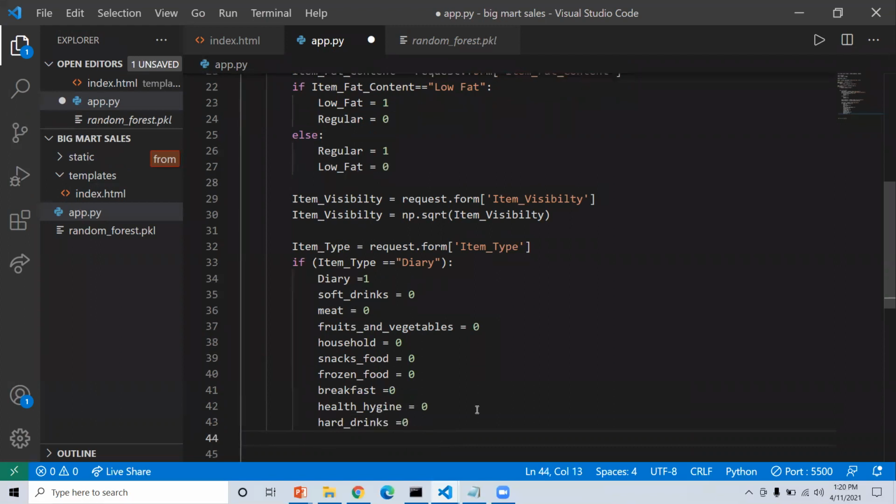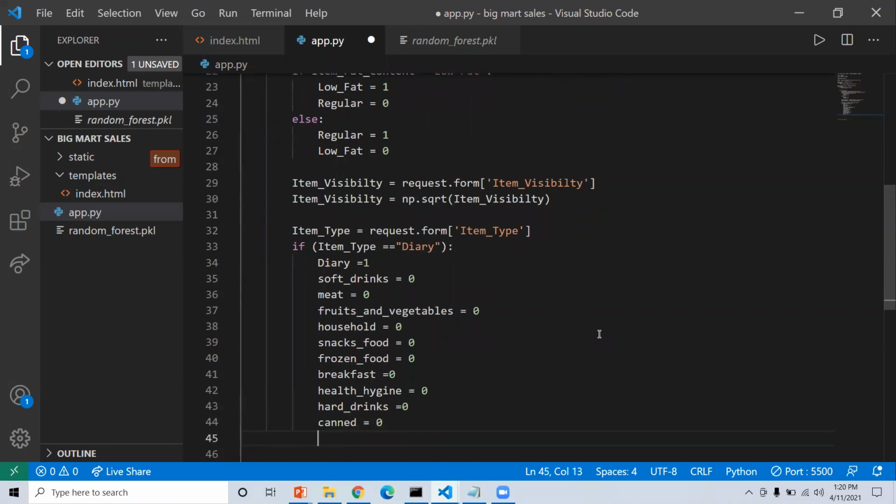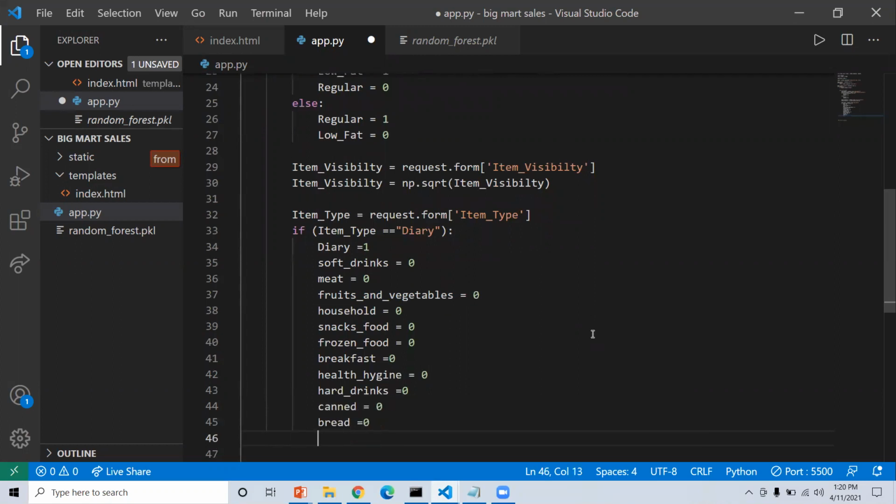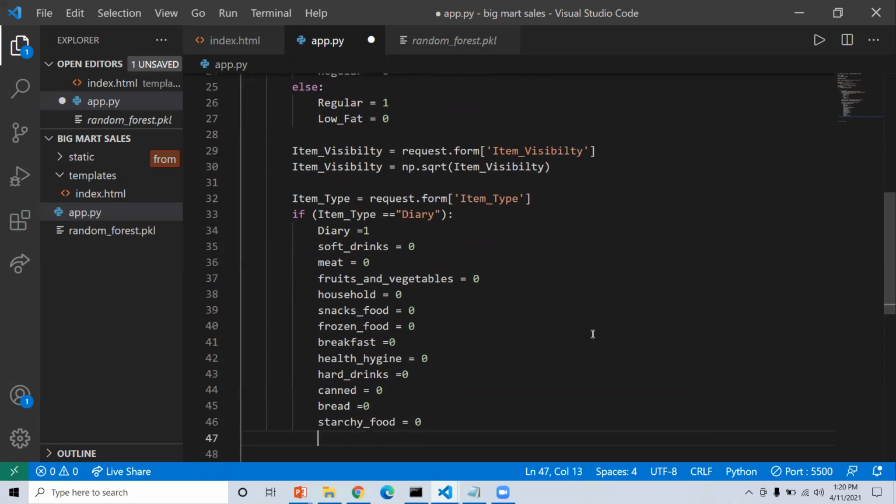Till that, if you have any question, you can write in the chat. Canned over here, bread, it should be 0. And your starchy food will be 0, right? Now something on this, others, it will be 0.